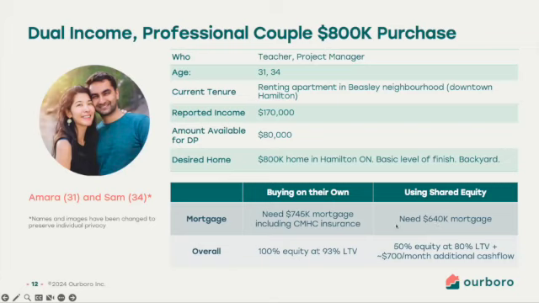For above $1 million, it's actually really interesting because obviously above $1 million, you need 20% down payment, and people do not have $200,000 to $250,000 of cash. That's where the bank of mom and dad comes in, obviously. But that's where using shared equity for a purchase over $1 million is the difference between renting forever versus being able to own and have a significant ownership stake in a property today.